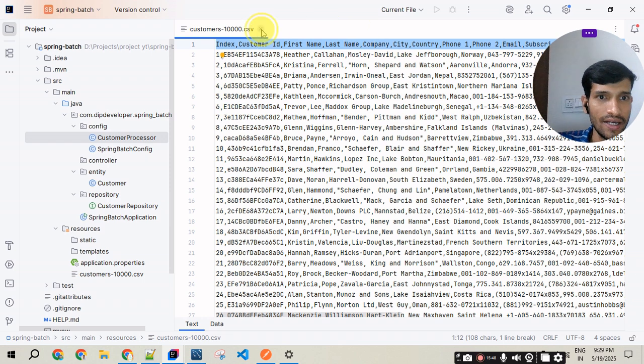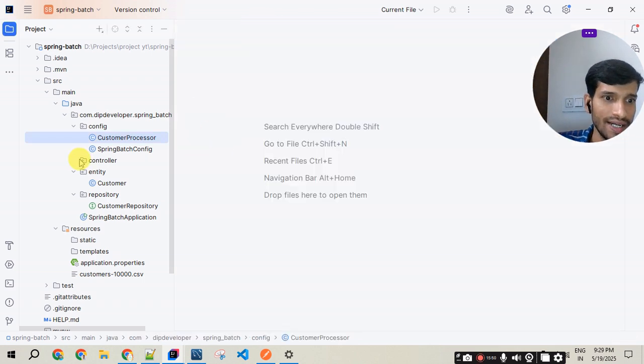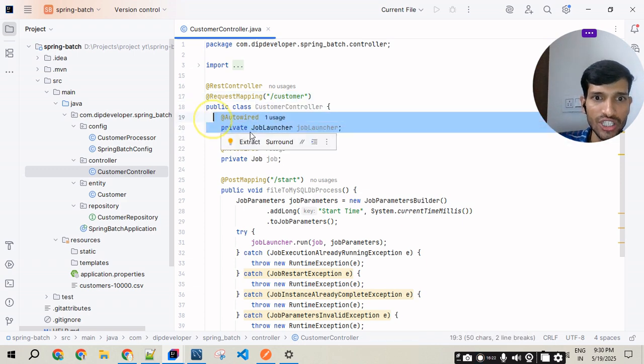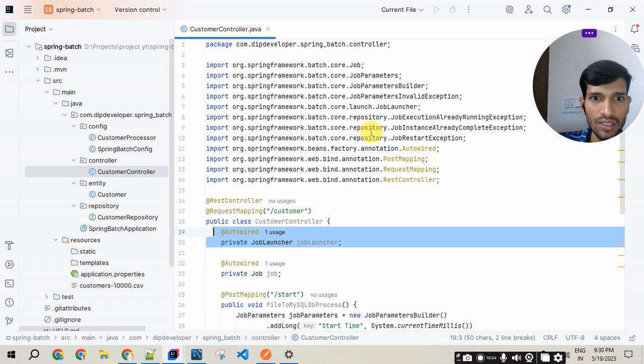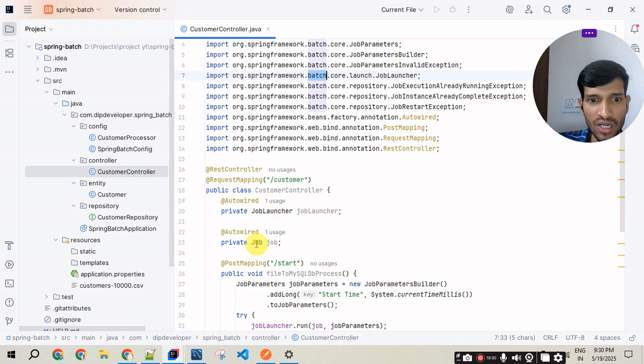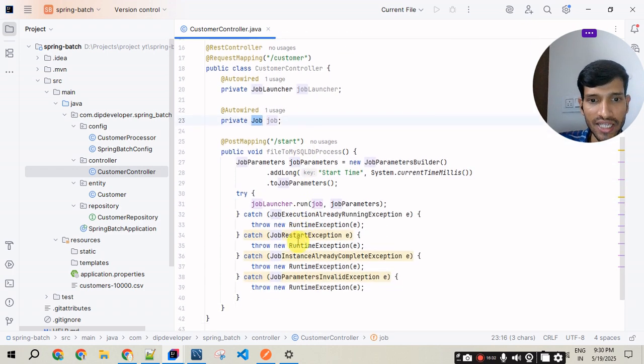The next task is to write a controller so that we can execute the job. So let me write that. I have created one REST controller, and the parent URI is customer, and I have autowired the job launcher. The job launcher is part of Spring Batch, which will launch the job, and here the job object is created.